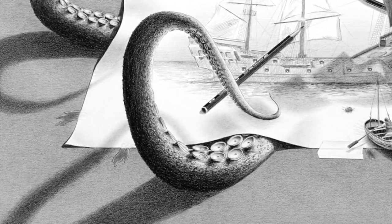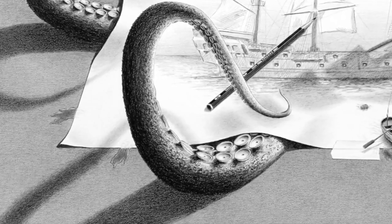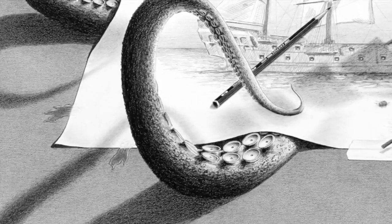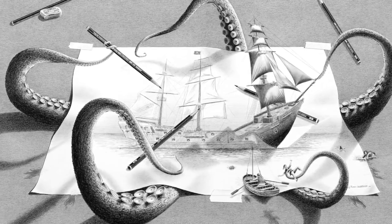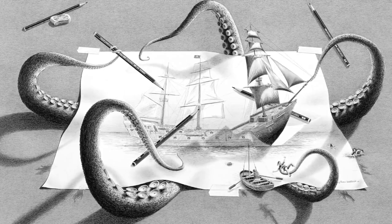Lighting was very important for this piece because the shadows had to be correct. I didn't want to look at this years down the road, or somebody else look at it and say it's nice, but your shadows just don't seem believable. It's important to show overlapping objects to make the perspective work the way I want it to, so I place pencils in my drawings in specific places to force the images either forward or backwards.